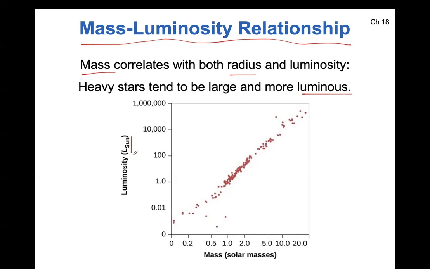That's of course coming from burning 5 million tons of hydrogen per second, or actually 5,000 tons. So that's what L sun is, if we were to convert it to base units. But in this graph, all the values in the vertical axis are multiples of the sun's luminosity. So 1 would correspond to a star that is exactly as bright as the sun.